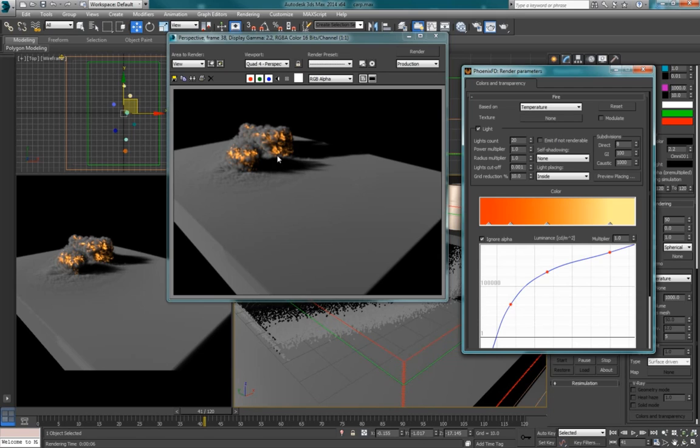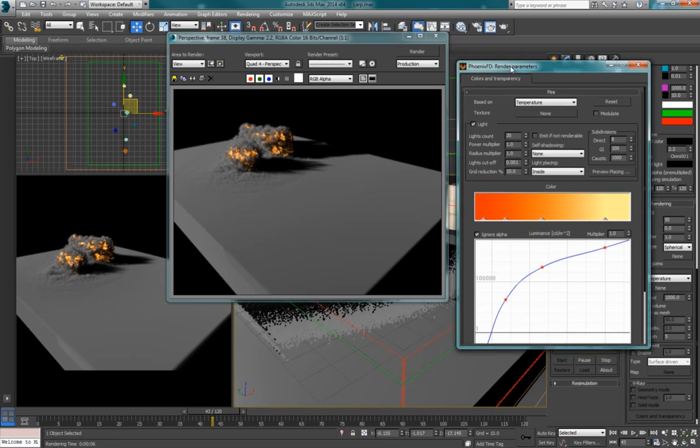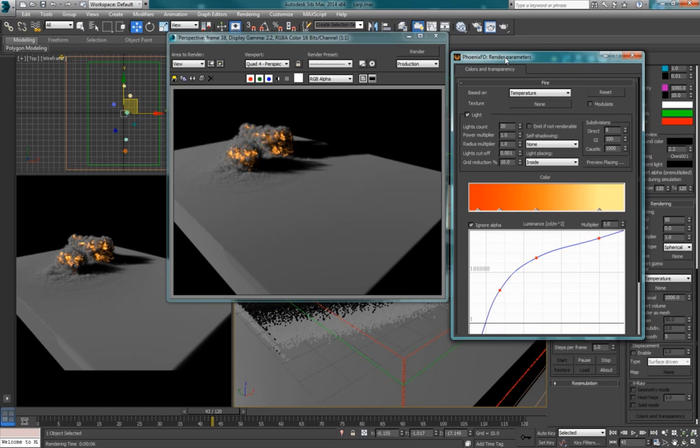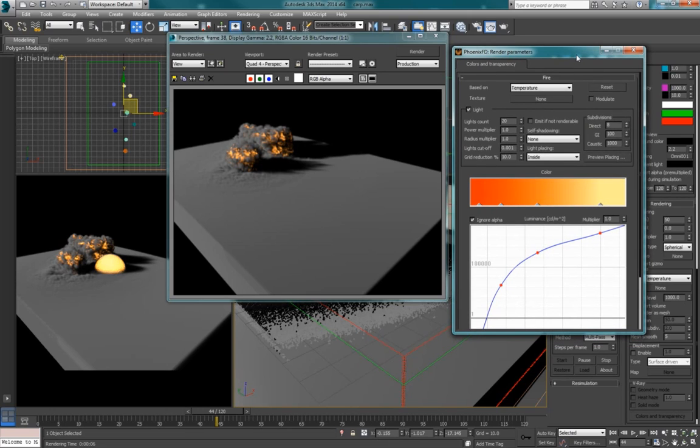So all the areas that are bright and hot and burning will start emitting white. That will light up both the simulator itself and the surrounding geometry. So this is done by placing white sources inside of the simulator, of the grid, and Phoenix FD does this for you. It has several options for placing.